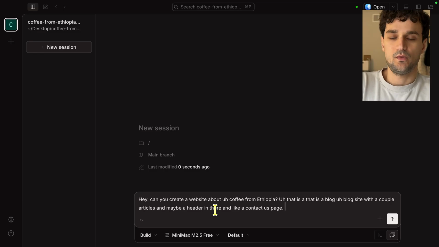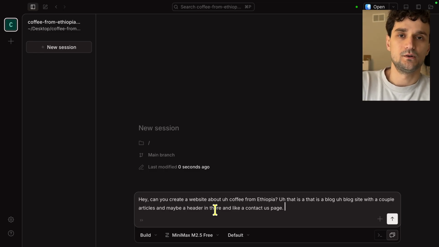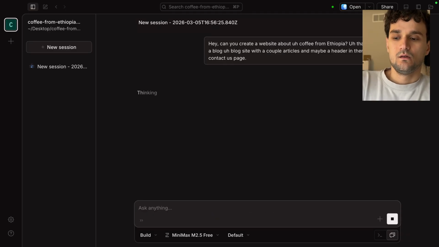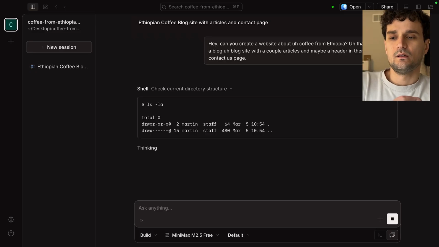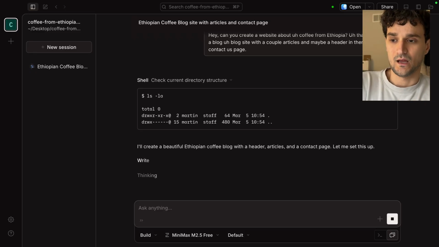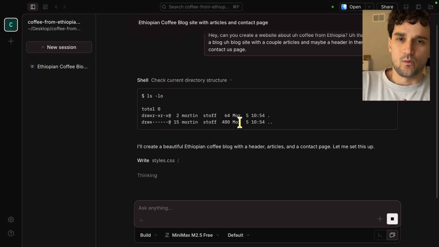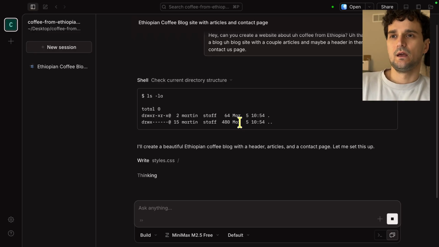So what that did was just take my voice and convert it into English. And when we send that in, the coding agent, OpenCode, takes that English and converts it into files which contain your website. In other words, it's just taking your instructions of what you want to build and handles everything you need to be able to create that website.